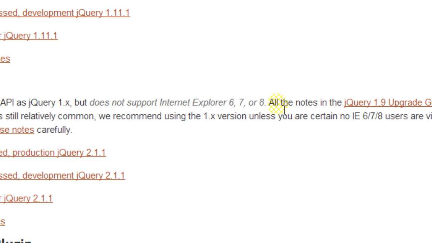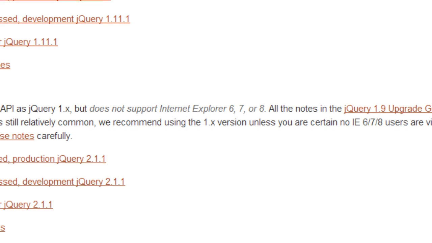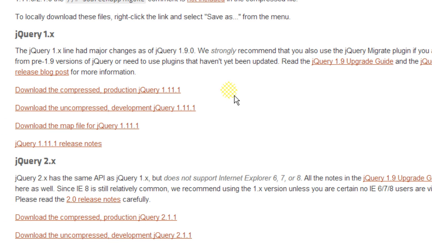So if you think the visitors to your website may be using a newer version of Internet Explorer, then you can include the jQuery 2.x library. And if you think the visitors may be using Internet Explorer 6, 7, 8, then I recommend you download the jQuery 1.x library.